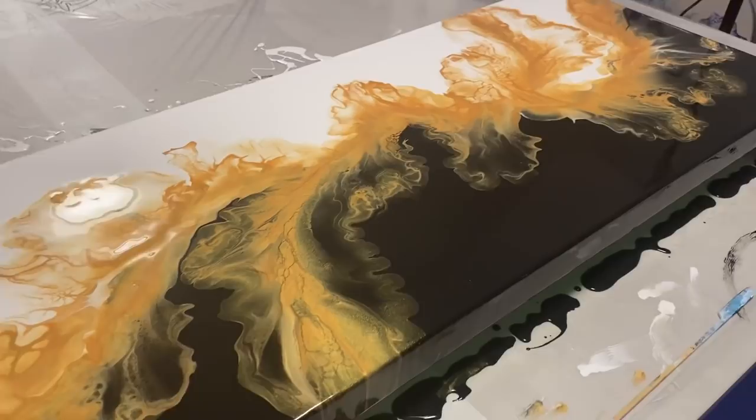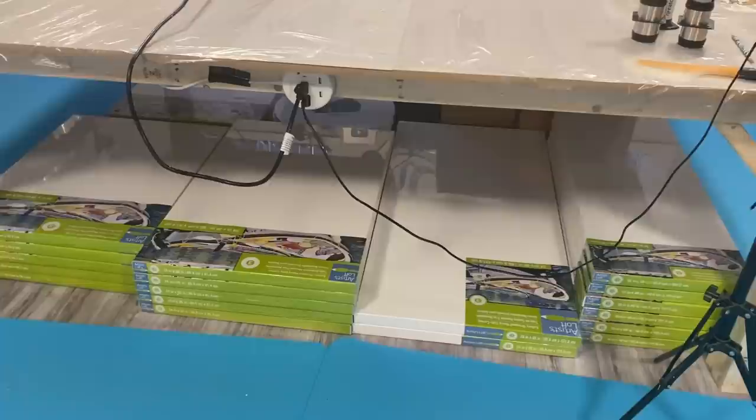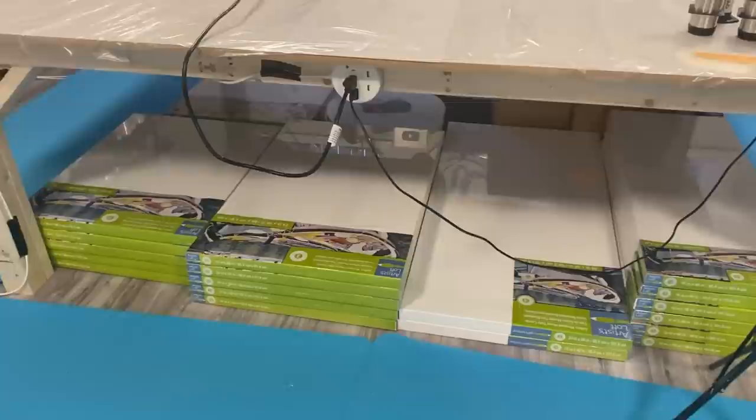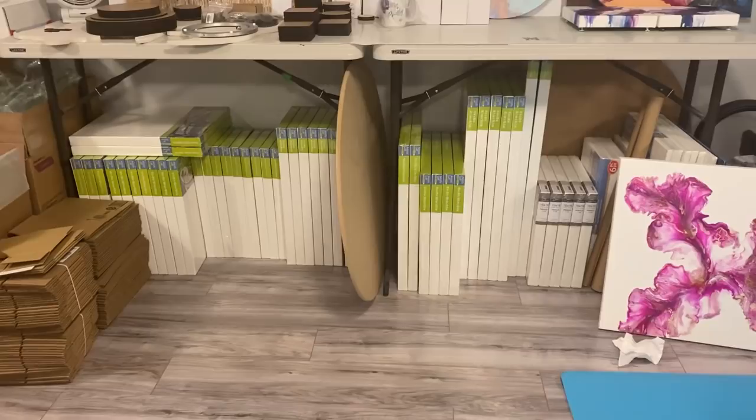I wanna show you guys something funny. I went to Michael's the other day and cleared them out. So I had to do curbside pickup. It was buy one, get one, BOGO. So I stocked up. And when I went to go pick up my order, she's like, order number. And I'm like, I don't know, 1, 2, 3, 4. And she goes, oh, you're the one with two carts full of canvases that depleted our stock. I said, yeah, that would be me. So yeah, it's like Michael's at my house, right? Anywho, yeah, I thought that was funny.